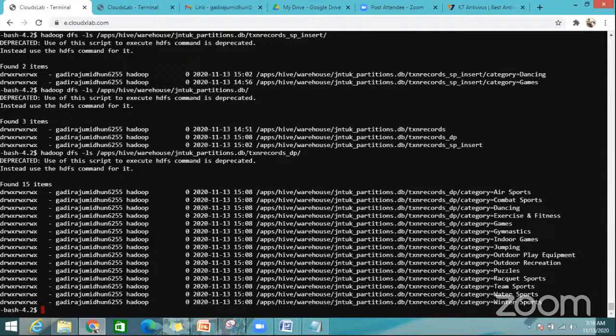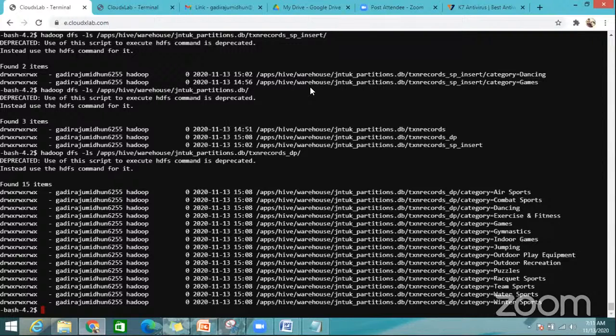So the thing is, always you will be working on only dynamic partition, and dynamic partition will be done on the date column. So automatically it is an automated process. Every day at 12 o'clock immediately a folder will be created with the date, maybe November 13, November 14, like that, and the data will go inside that folder. Understood? Fine with everyone? Clear? Any doubts? Any questions? Let me know.